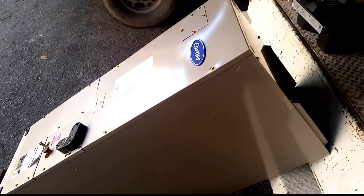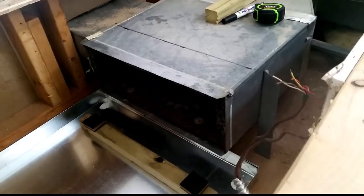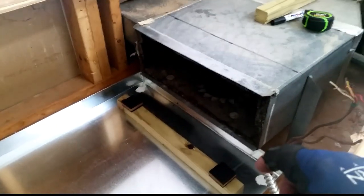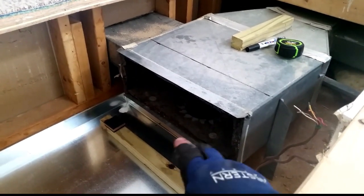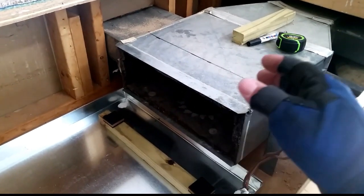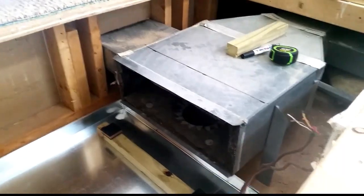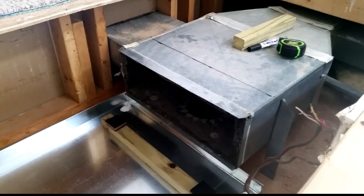We are moving right along, so we are going to take this sucker up there and put it in place and see how it looks. We have our air handler up what seemed like about 1,100 million stairs. Right now we have our drain pan in place. We are going to cut this back and also have to blank off the bottom of the air handler because we will have an inch gap right there between the flange on the air handler and this particular duct. We are not going to flange it down because we just don't have enough room. We are going to break up an angle on the air handler so it can slide right in and have a little bit of a transition there.